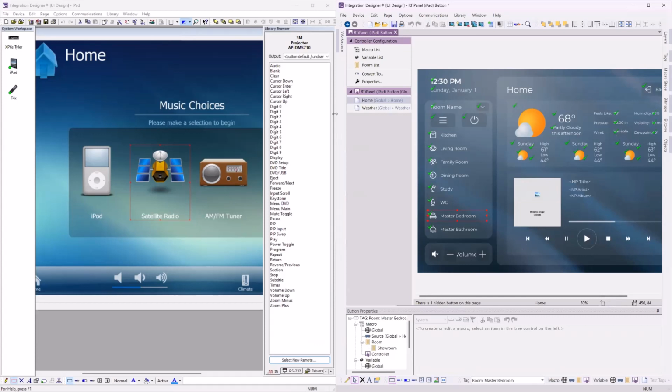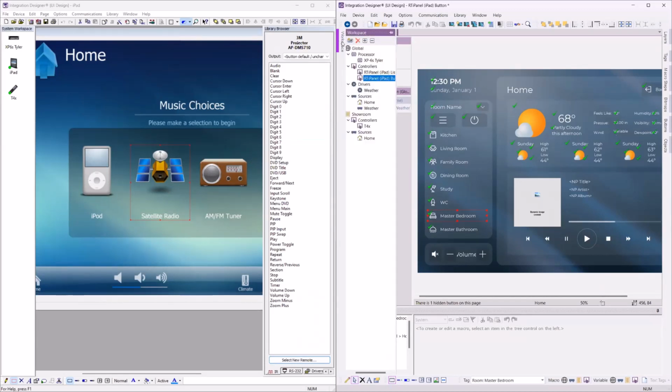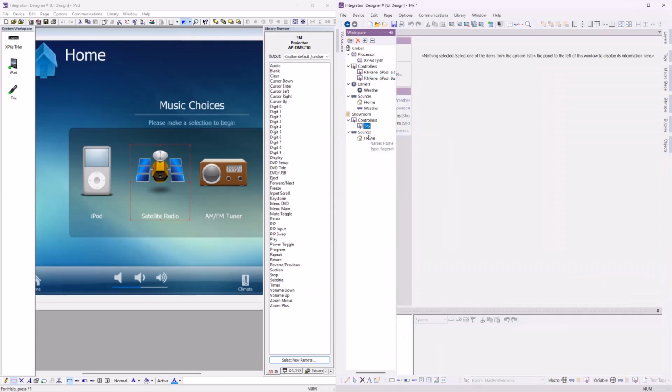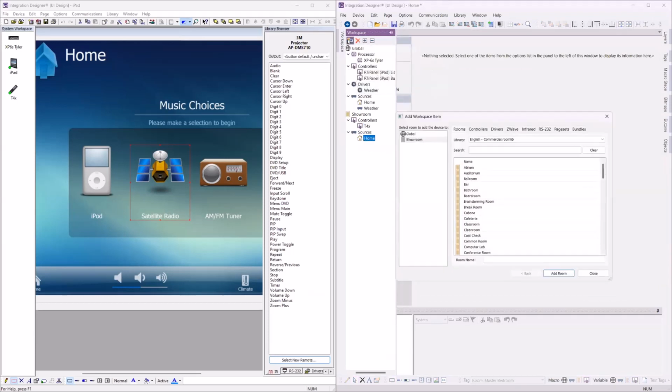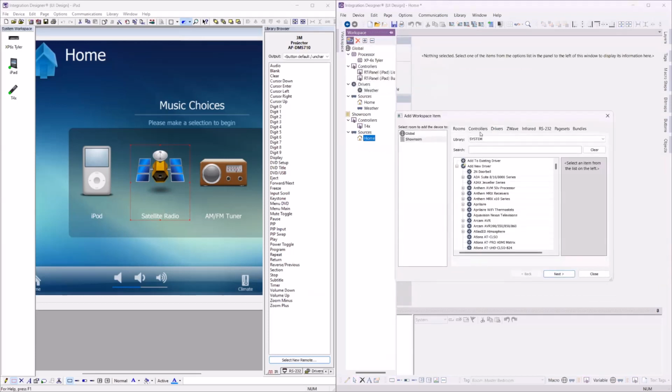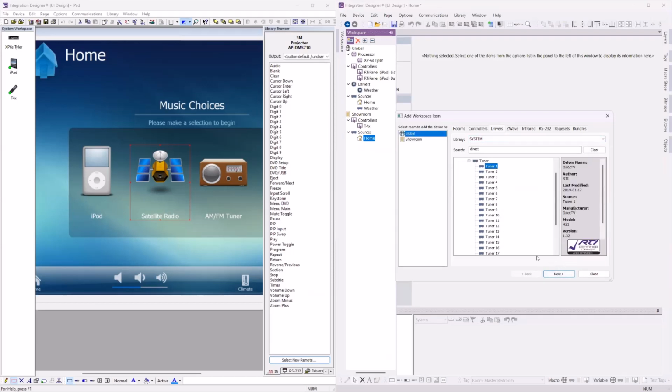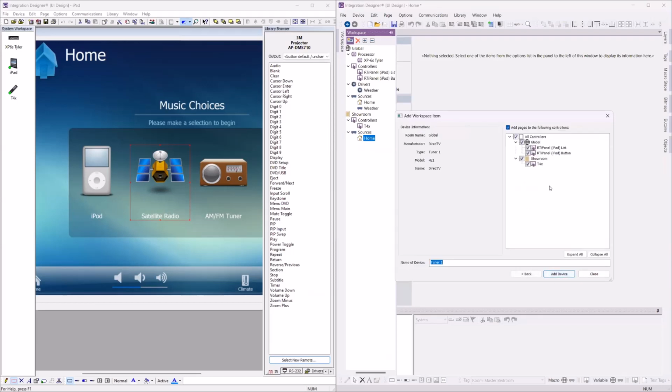Now, I did also mention that there is faster programming involved on this. What does that mean? Well, if we think about adding something in, let me add in to our workspace here. I've got my T4X, and I want to add in, say, the DirecTV driver, just because. Okay, so I'm going to go ahead and select the DirecTV driver. I know it's not the perfect example for everybody and what you're using, but let's go ahead and just use it for global. You'll see that it is automatically going to say, hey, I see that you want to add this source, this device, this driver. Do you want me to create a page for it?